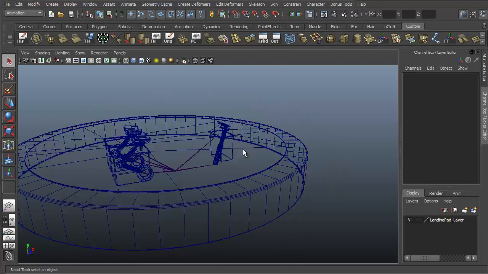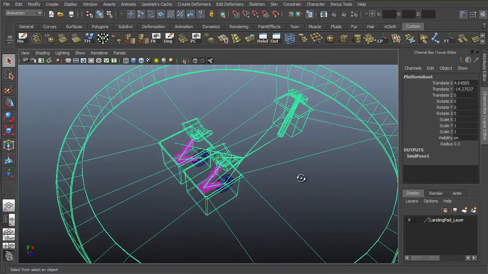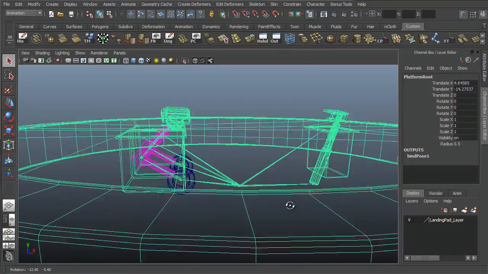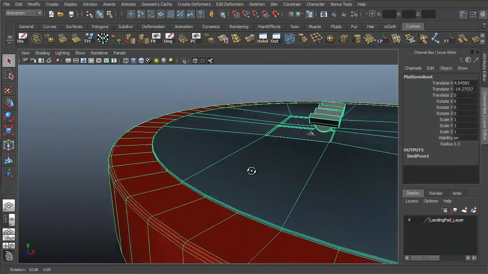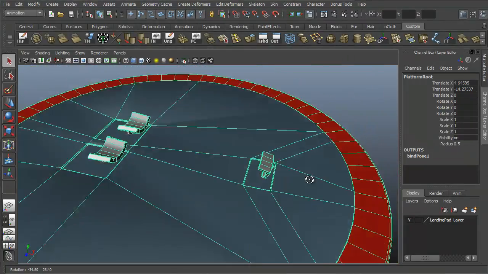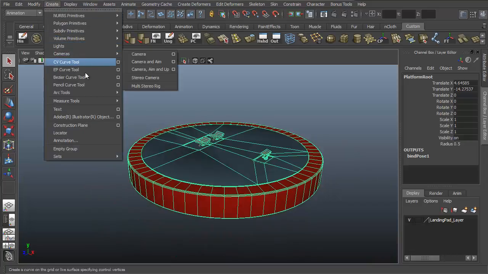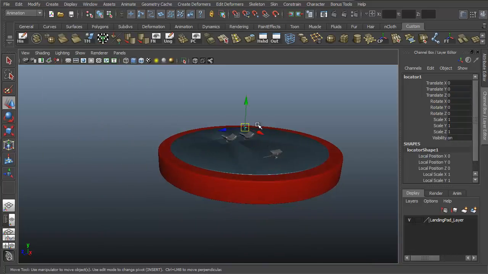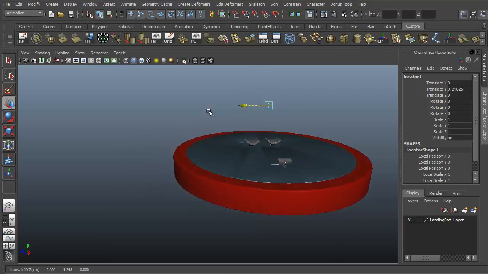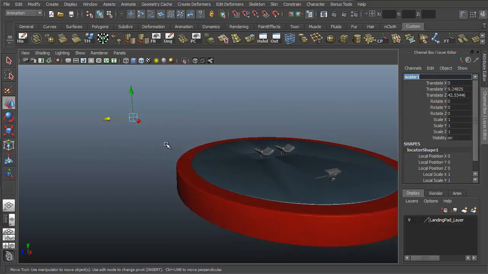So we've already set up the skeleton for our landing pad in order to make it move and have our robotic arms come out and catch our spaceship as it comes in for landing. But like the spaceship, we're going to set up some animation controls for it to make animating it a little bit easier to handle. So we'll go to Create a Locator down here, and you can place the locator anywhere you want. Let's place it over here on the side. And we're going to rename it to Landing Pad Controls.